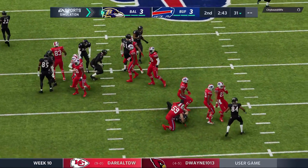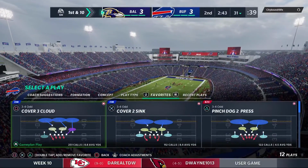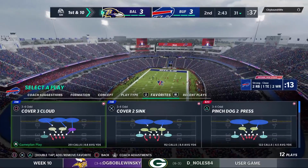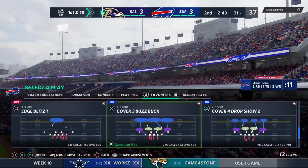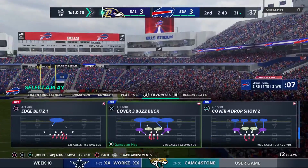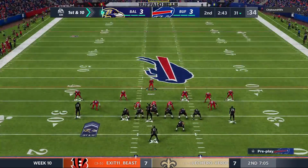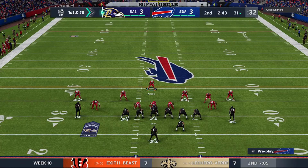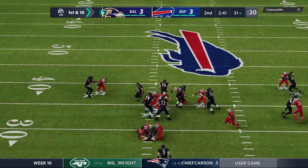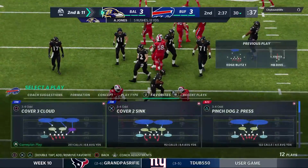And they're going to start this drive in pretty good shape, up past the 30. At their own 31-yard line. The Ravens offense set at the line for this next drive. And you know, certainly a lot of football left to play. We're not into December yet, but right now where we stand, they're in first place in their division, looking really good and looking to be a threat come January.